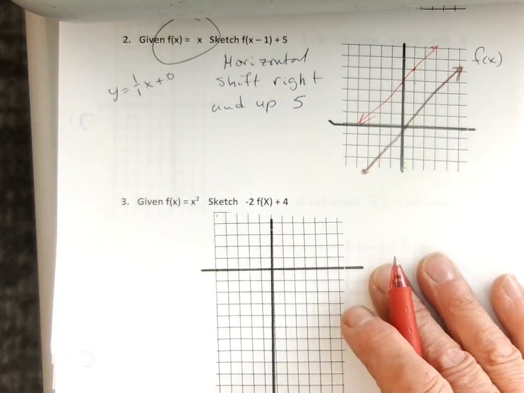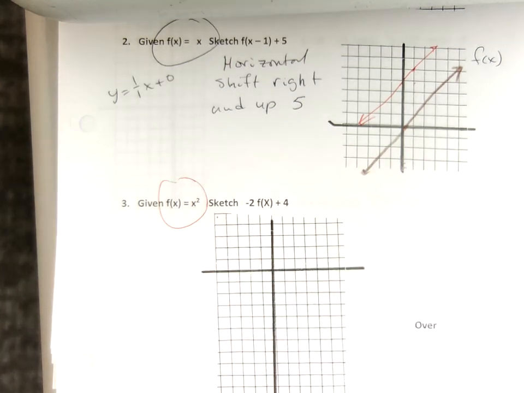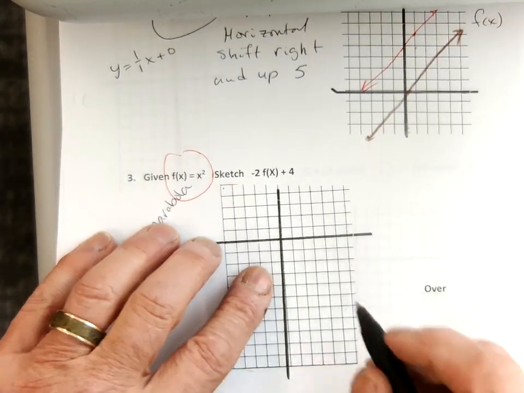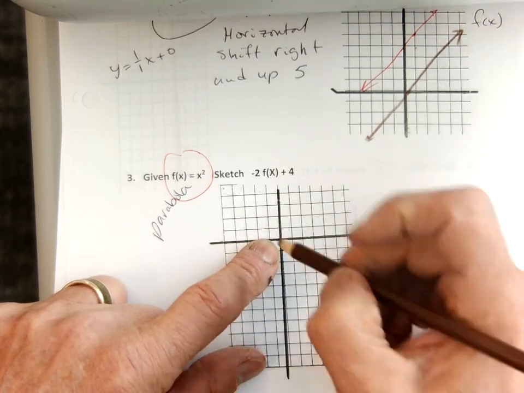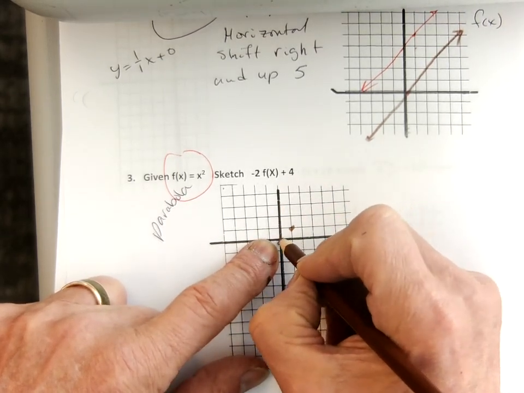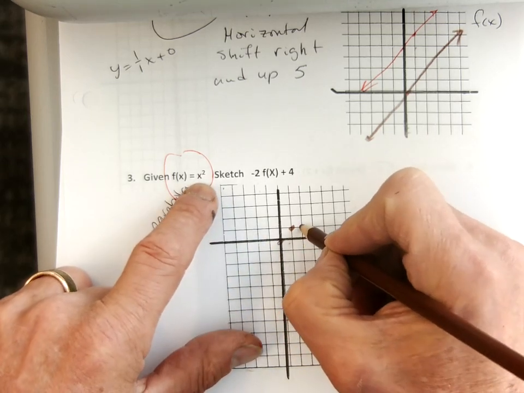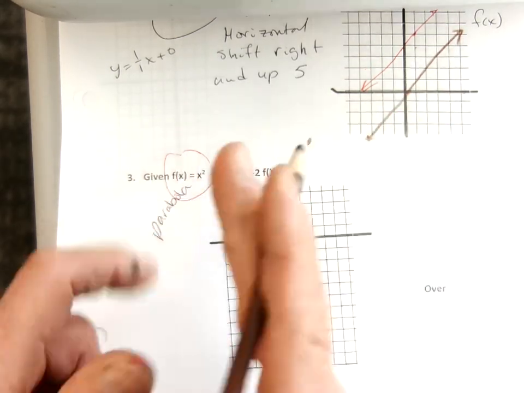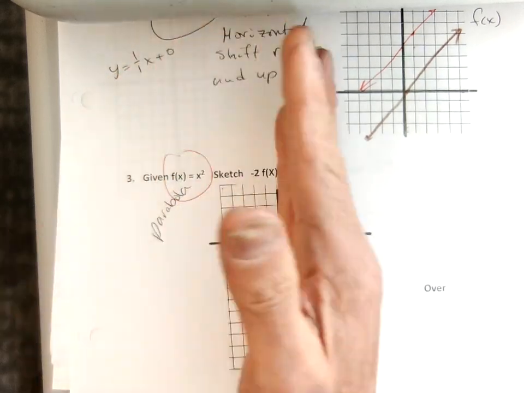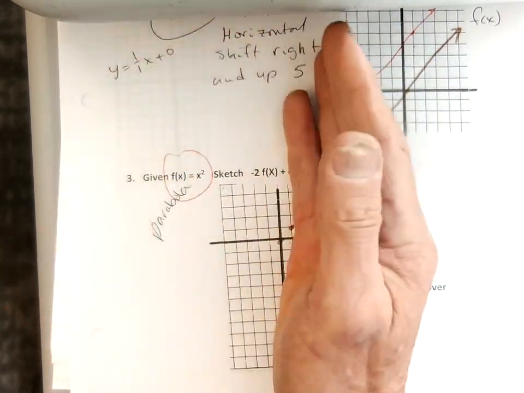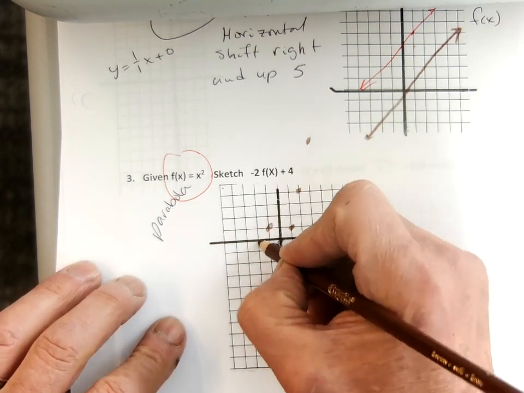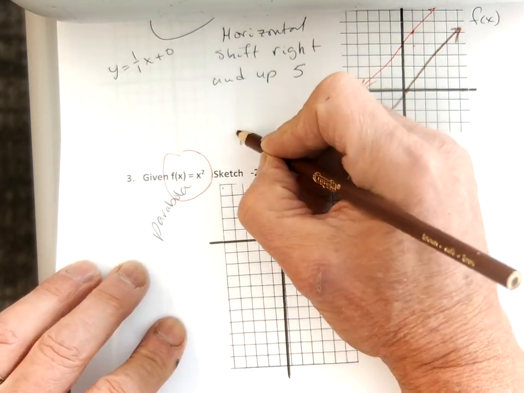So if we go to 3, the first thing I do is say, okay, what is the function? f of x is x squared. What is that function? Well, that's a parabola, right? So I'm going to put that down, and the way I like to do the parabola is I like to do 0 squared, 1 squared is 1, 2 squared is 4, 3 squared is 9, so I'm going to estimate up there. I know my parabola is symmetrical, right? So I can just put the other points on the other side. Negative 1 squared is positive 1, negative 2 squared is positive 4, negative 3 squared is positive 9. So here's my function, right?